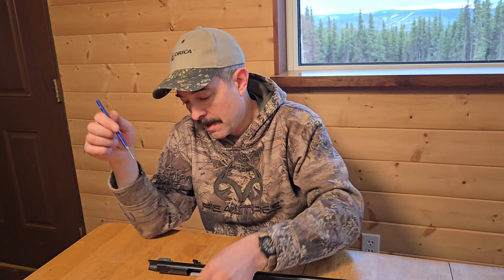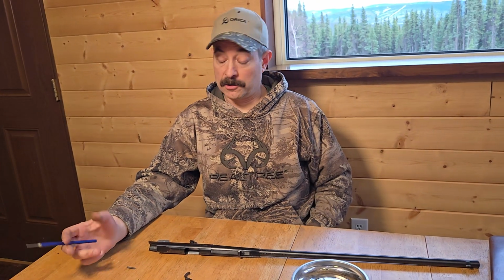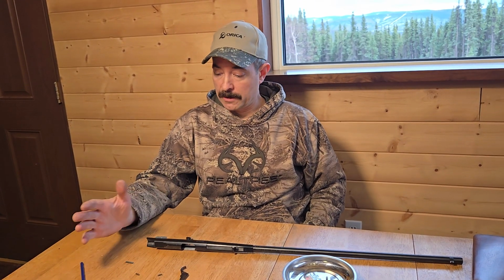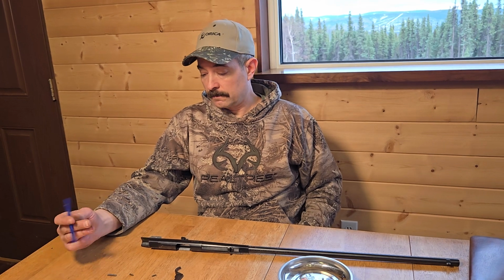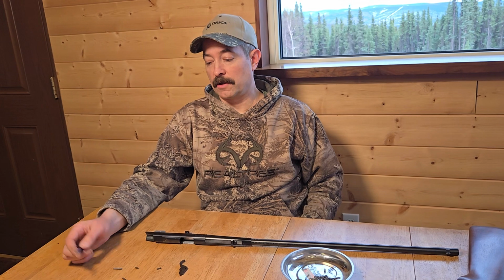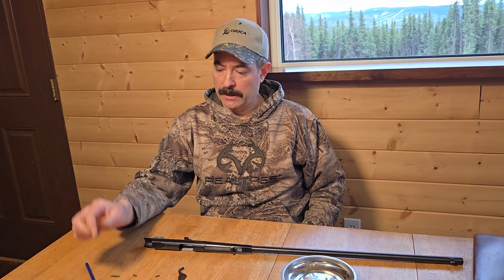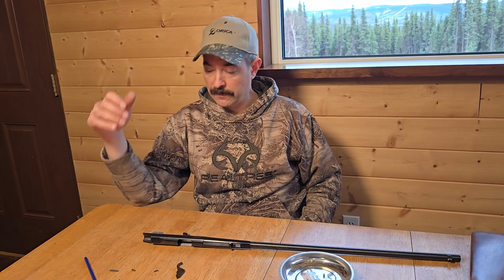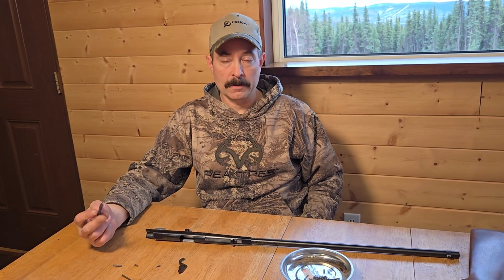But I had thought about maybe modifying the sear a little bit to reduce the engagement, but I really don't want to do anything like that just yet at least. Like I said, I'm just simply going to reassemble this stock spring, and I'm going to shoot it as is and see how it goes. But so far, extremely happy with this modification. If you already have the parts, it's essentially free. I can't remember what I had to pay for this bit. I bought this bit years ago. The bit might be $10 or $15 if you have to source one of them. But at any rate, from what I've seen so far, it's a really cheap and easy way to get a pretty nice trigger on one of these 581s.